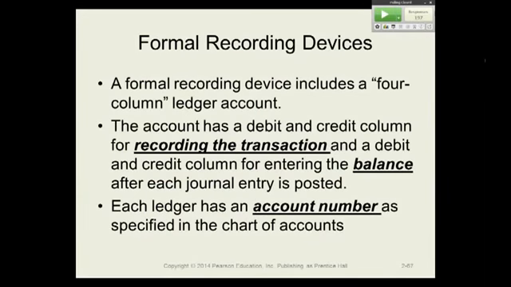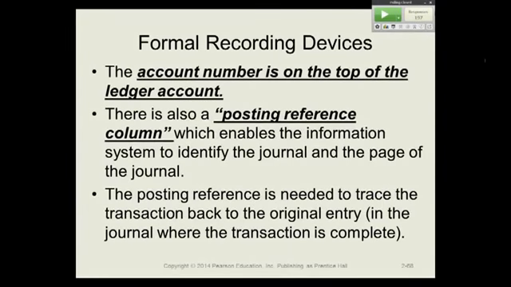All right, now just to show you what the formal accounts look like in a system, let me just change this for you. They have these 4-column accounts, and what they mean by 4-column accounts is that there's a debit and credit for the transaction, and there's a debit and credit for the balance. But the most important thing here is the referencing, so that you have to be able to trace the transaction back. Now, this is used for information systems. If you want to be an accountant and you go into auditing, how do you trace a transaction?